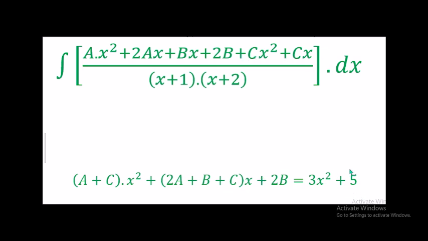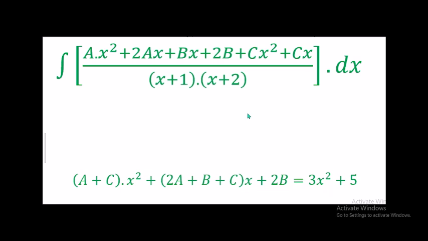And this is equivalent to the numerator of our fraction, having equal x index: a plus c times x squared, 2a plus b plus c times x, plus 2b. That's the constant term. And we'll have 3 equations, as I said before, not 4. As I said, math has mercy on its users, not to make them face more unknowns than the number of equations to be able to solve. And 2a plus b plus c is equal to 0 because we have no term in x. And the third equation would be a plus c equals 3.